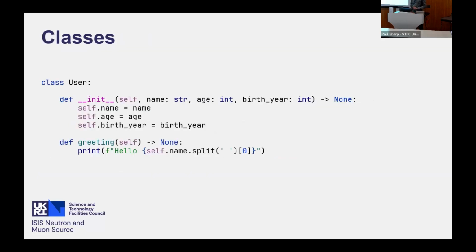So here's a Python class, hopefully something we're all familiar with, and it uses some type hints. I've got a very simple user class here, then I've got the familiar constructor. So I've got the arguments: the name of the user, which is a string, the age, which is an integer, and we've asked for the birth year as well, just for those people who go, no, I really am 18. Just make sure. And then, as is familiar in a constructor, we say something like self.name equals name, self.age equals age, self.birth_year equals birth_year. We assign the input arguments to our instance variables. And then I've got another greeting routine here, which returns None because it just prints hello and then addresses you by your first name.